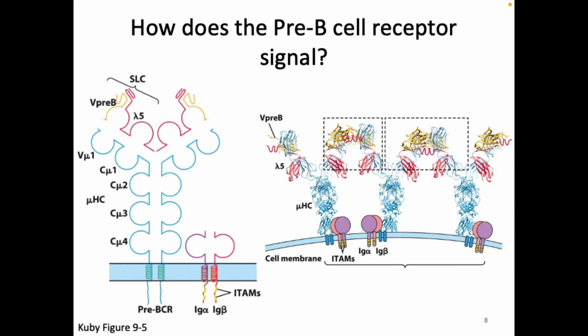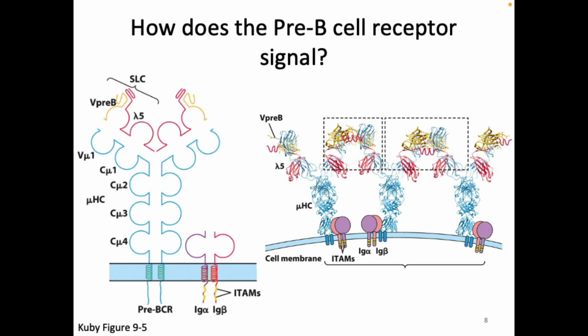So if we switch the reading frame, as Brian was mentioning, we don't even get a protein that is a full heavy chain. So really what we're testing for is did you get a heavy chain that actually has all the parts and that can bind to a surrogate light chain? We don't really care what antigen it binds to. We don't really care any of that. It's did you competently make a heavy chain? That is really what we're testing for here. Any old heavy chain can bind to surrogate light chain.